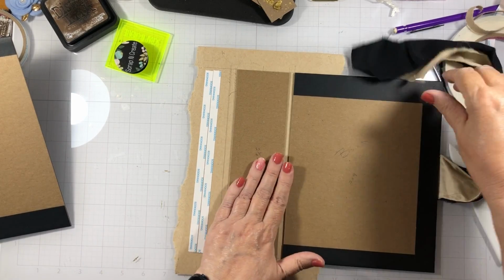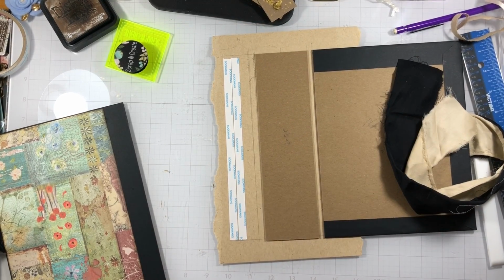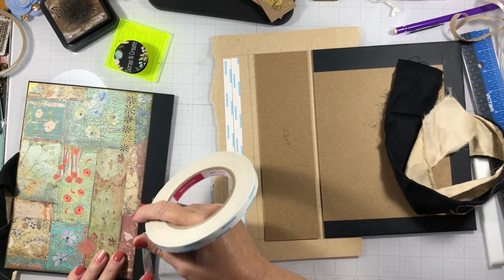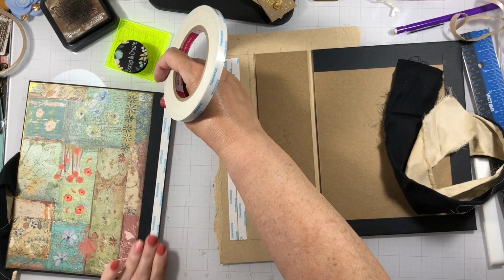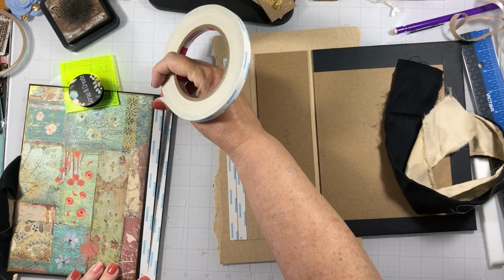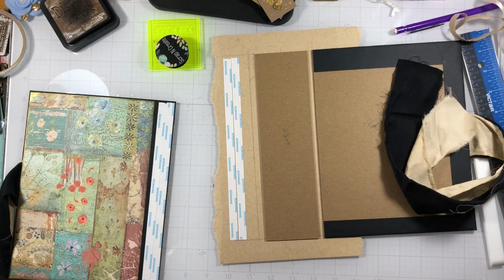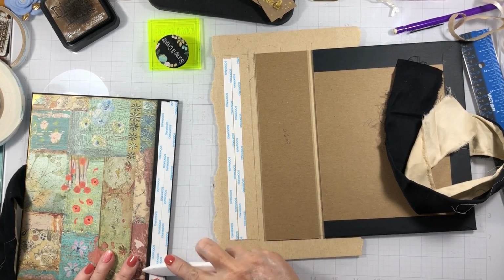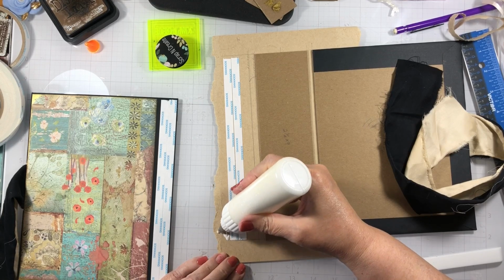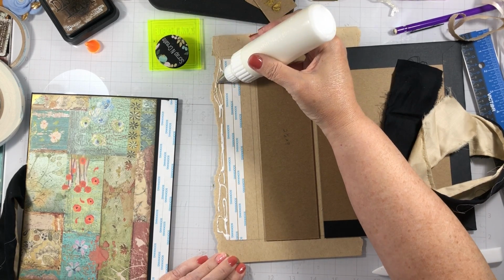All right, now we're going to do the same for the front. So I'm going to put tape here. And here. And I've already got my tape there. And then we're going to add some glue. Going to go past that line.